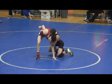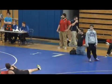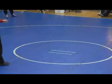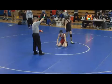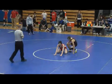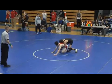Petrolini pressuring in the head. Fairfield trying to stand and turn in. Petrolini's going to push him right out of bounds. Brings him down. They're out. No change. You can see 56 seconds left. Is this the third period? Yeah, 6-5. Petrolini is up. He's going to have to put this guy away or it's going to be close.